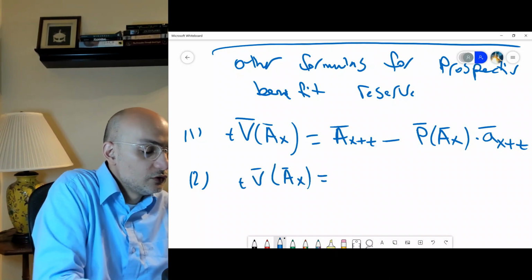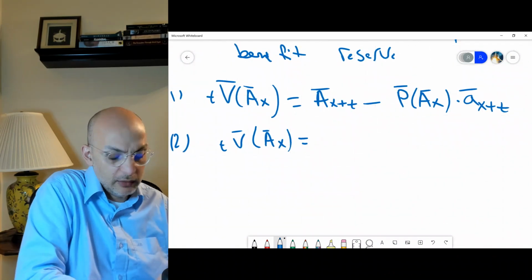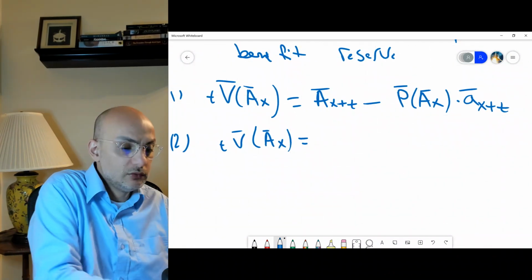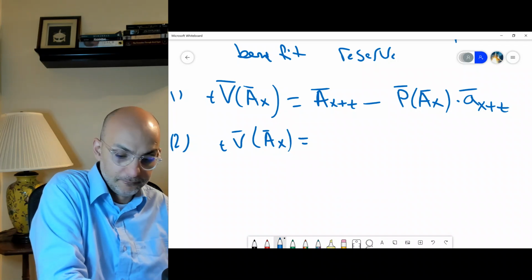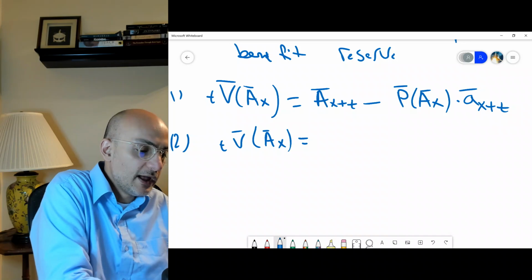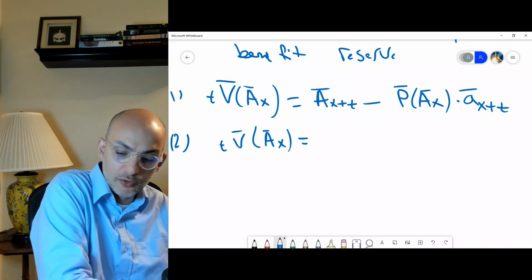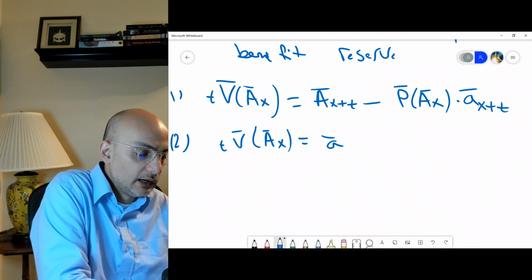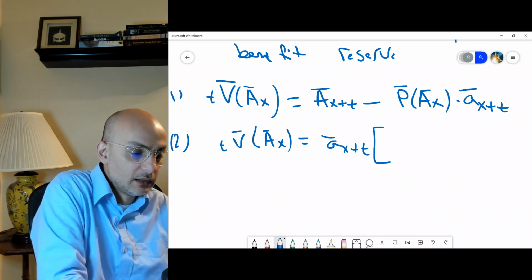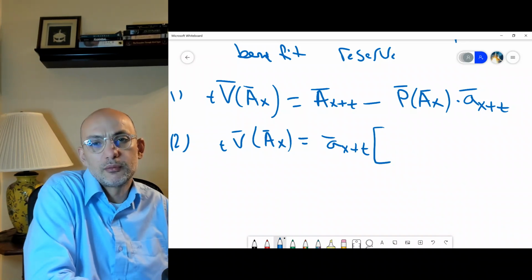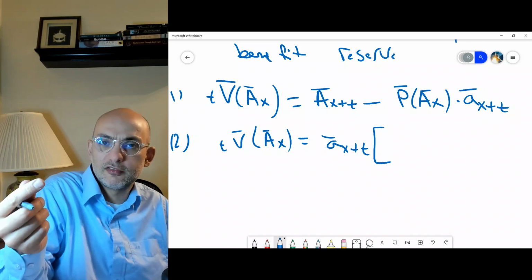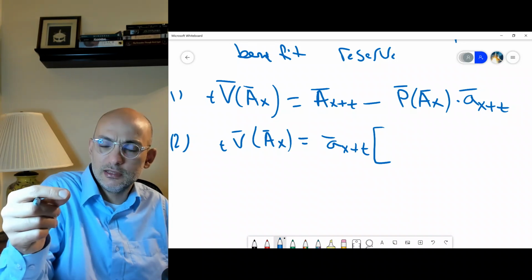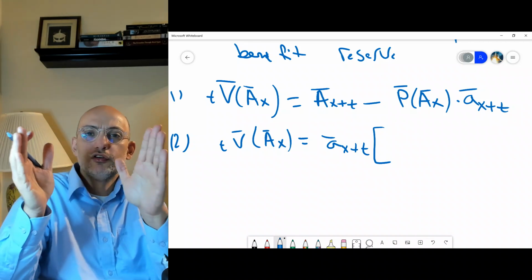you can also take a few of them. Now if you replace this one with the premium, and then you play with it, you can think about it. Let's take the general form and then look at it using logical interpretation. If you factor out Ax+t, you will end up with two premiums. One is bigger. Which one is bigger, the one at x or the one at x+t? If you take a premium calculated at x+t, it should be bigger, because now you're getting closer and closer to time of death.